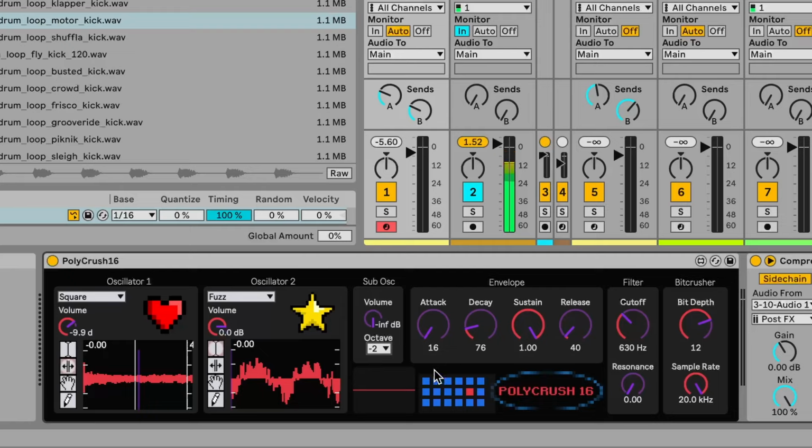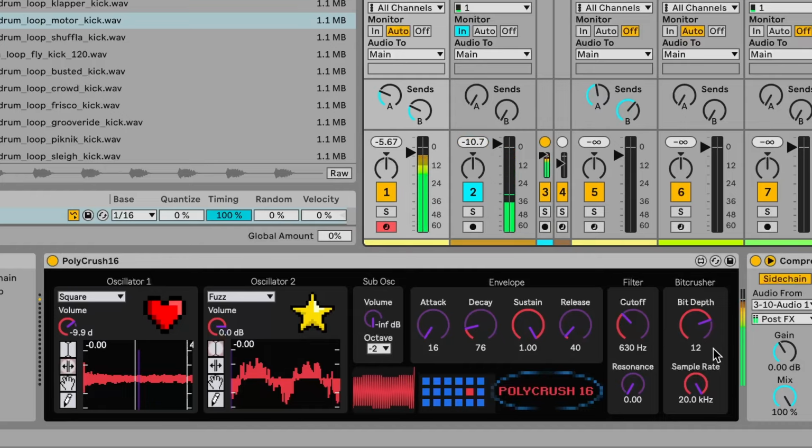So there's 3 rows of presets here. The first row is blips and plucks, and then the second row is more polyphonic lead or chord key type sounds, and the third row is bass. I've just been messing around here on a bass at the moment. We've got 2 oscillators, the fuzz oscillator and the square, and then I'm just throwing a sidechain compressor on there attached to a bass drum here, and let's just give it a little listen. Bring down the bit depth.